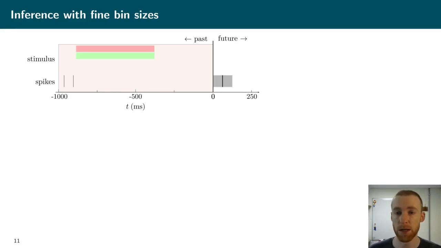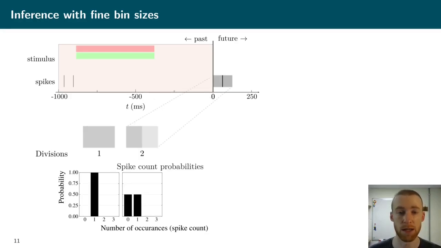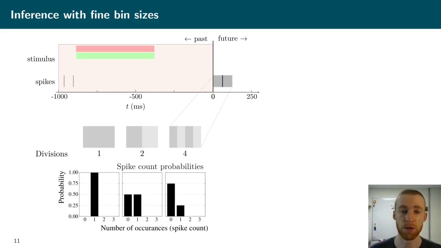Now, this motif has been observed many times in the training data, and we want to associate with it a spike count probability distribution. The frequency distribution will depend on the length of the summation interval we are working with. Let's say the interval is as large as the gray interval. Then the frequency distribution of spike counts will be concentrated at one spike. If the interval length is halved, the frequency distribution is now split between 0 and 1 spikes, and further subdivision causes the distribution to shift towards 0 spikes.